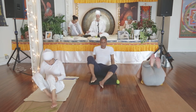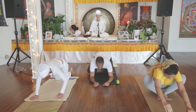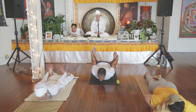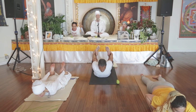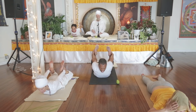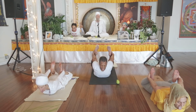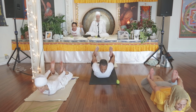So right onto the belly. Grab the ankles here. Stretch all the way up into bow pose. And we're going to put the tongue out the mouth, and we're going to rock on the belly if you can. It's a little challenging. If you can't, you just stay in the bow pose. Do your best. He calls it a little bit of a quack, so you want to be making a sound with that tongue out the mouth.